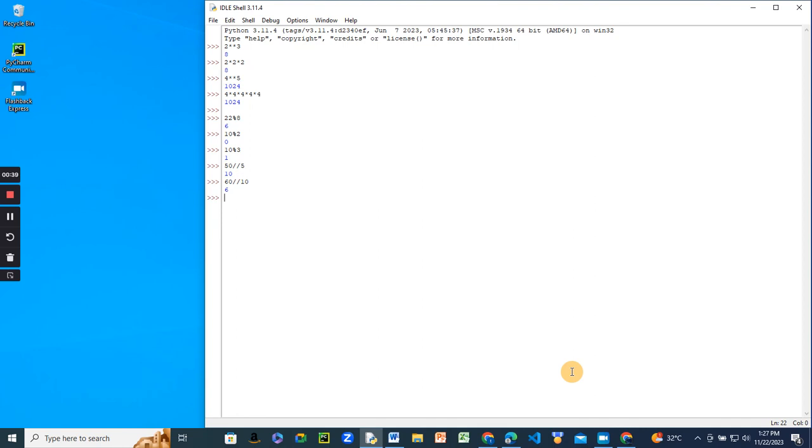That is, we divide 60 by 10, you get 6. So floor quotient is more like dividing, but in your result it says I'm going to give you a solid number. I'm not going to give you 0.1, 6.2, or 6.3, just 1, 10, 6. I'm just going to give you your own solid answer. Its answer doesn't come in fractions.